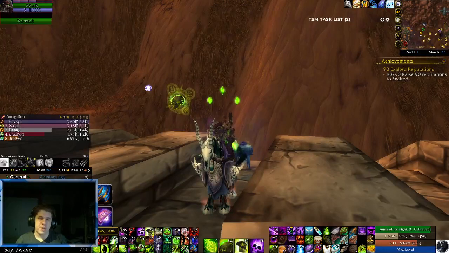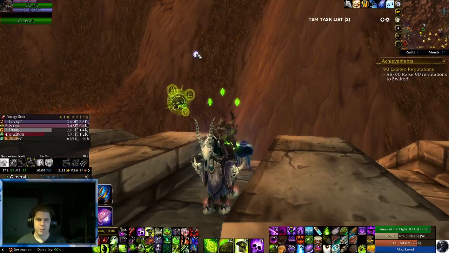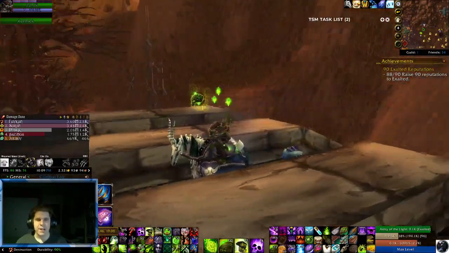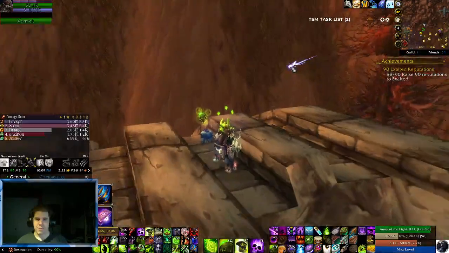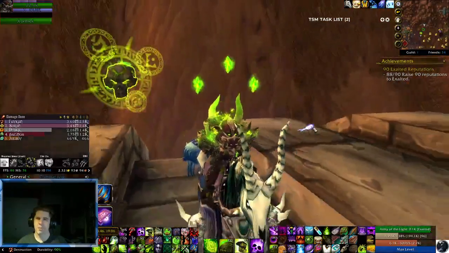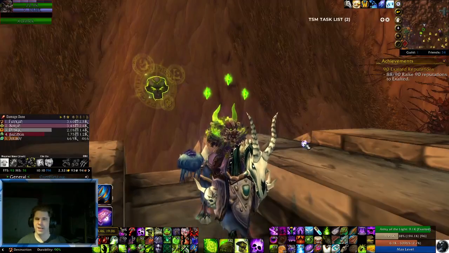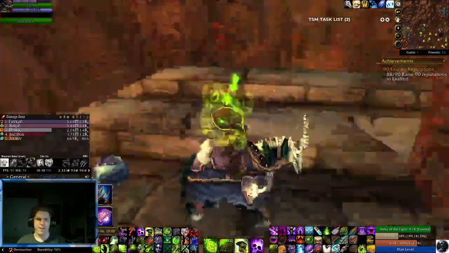I am going to be doing what I like to call old raid and dungeon speedrunning. Primary purpose: hunting for mounts or specific transmog. In this case, we will be starting with Stratholme service entrance. Our objective: get to Baron Rivendare as quickly as possible in order to have the most effective chances at Baron Rivendare's Deathcharger, the mount.